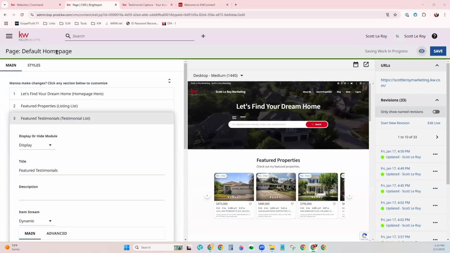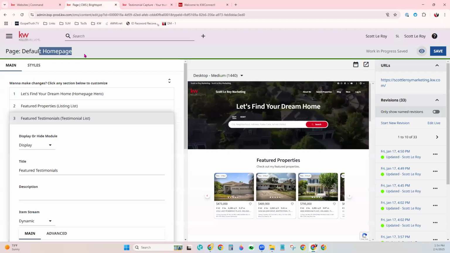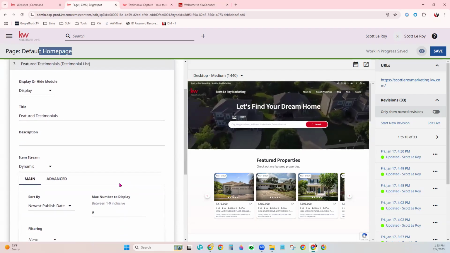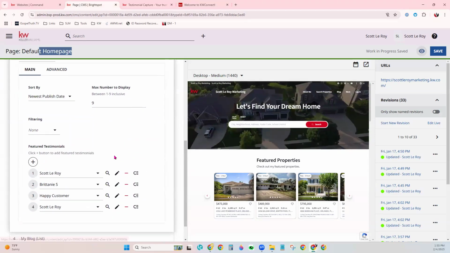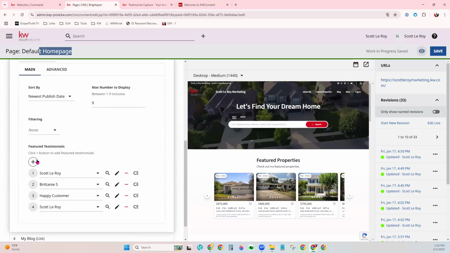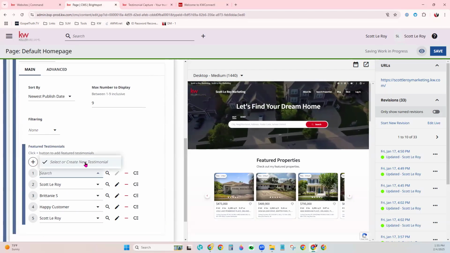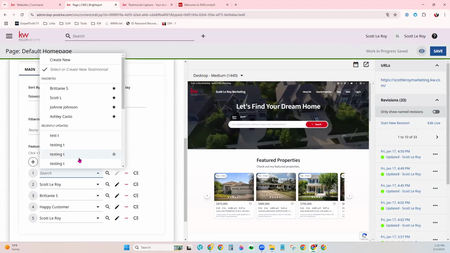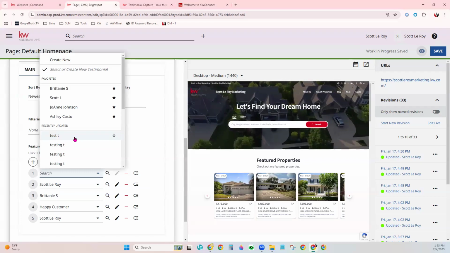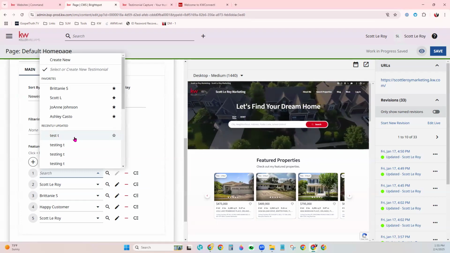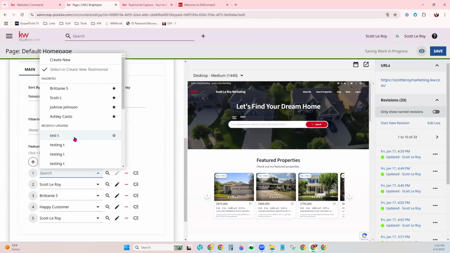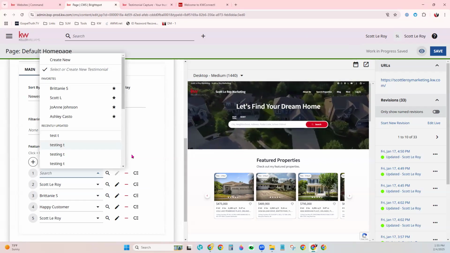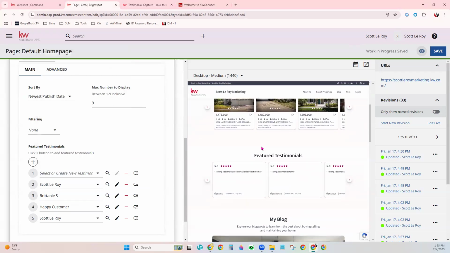And once you're in your expert mode, you're editing your home page and you come to your featured testimonials section. When you come down to your featured testimonials, see the blank lines? You'll just want to add, choose, and any of your submitted testimonials will be right here to choose from. You'll see Joe Bob and Mary Alice and whatever their names were that they submitted on the form, you will see them right here and be able to choose that testimonial so that it will display on your site.